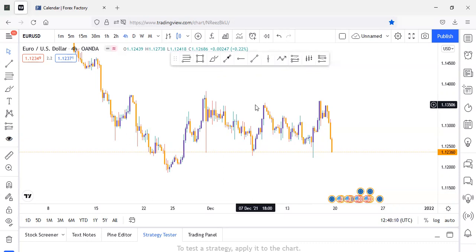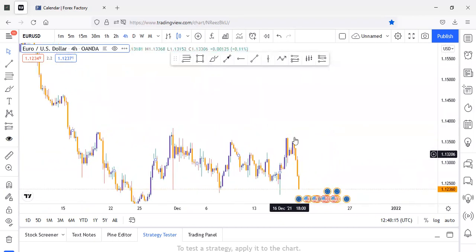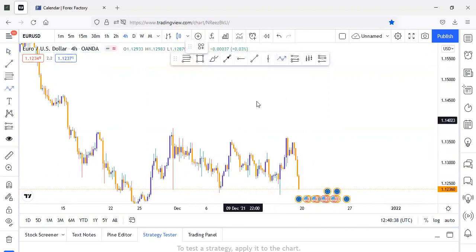So what do you understand by institutional order flow? Institutional order flow can be said to be the market structure of the day. It can be the market structure of the month. You understand? The big institutions, the big banks, they trade based on this order flow. It can be bullish for years, for months, for days or for weeks. You understand? So now, without wasting much of our time, we have two types of institutional order flow.